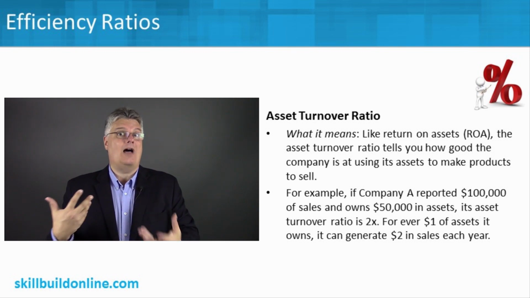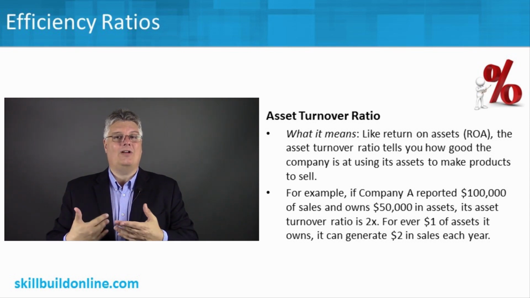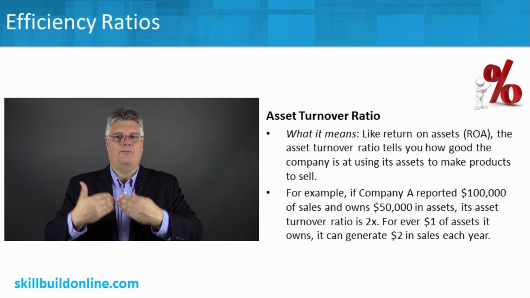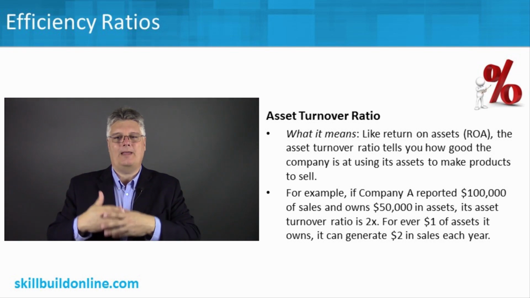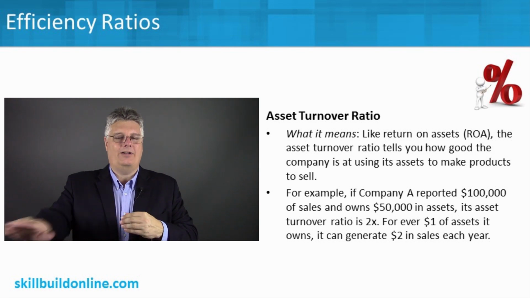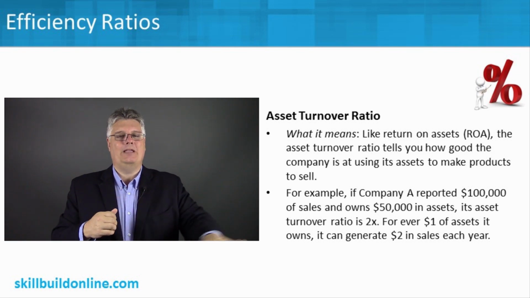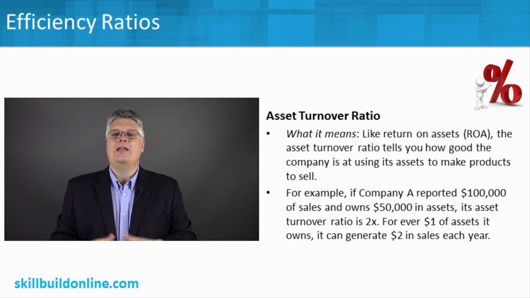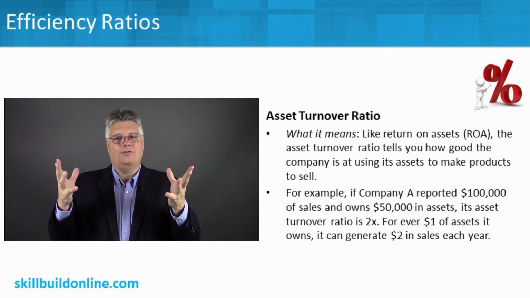And if you look at things like profit margin and all that, you can kind of figure out, well, if I have $2 in sales, this is how much profit will come down. And then with that profit, how much of it is going to go into shareholder equity, or how much of it is going to be paid out in a dividend to me, which is great, or how much is being reinvested in the company. So you can see how some of these ratios tie together. But it's really about efficiency, right?